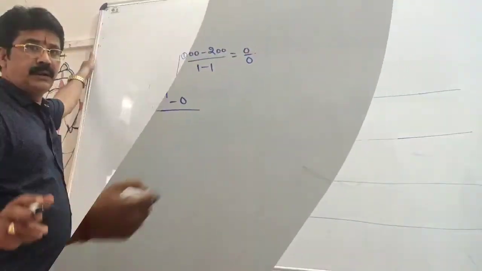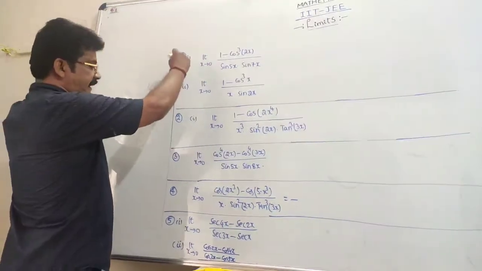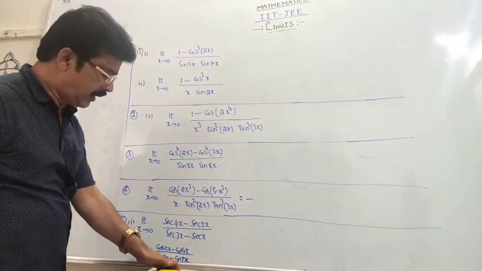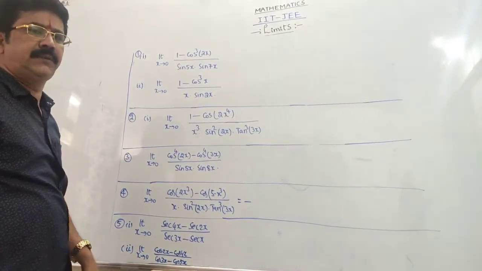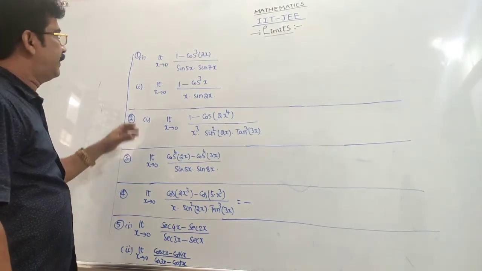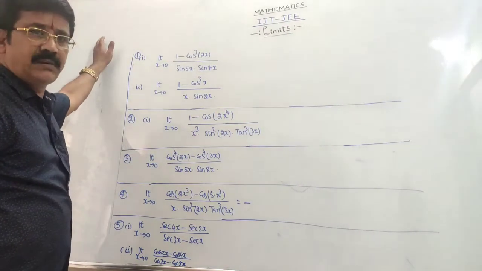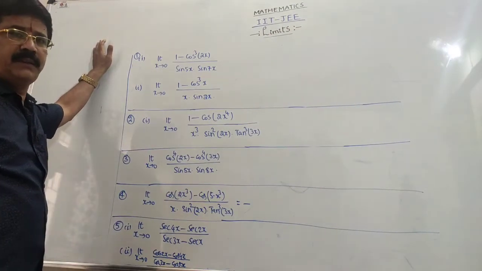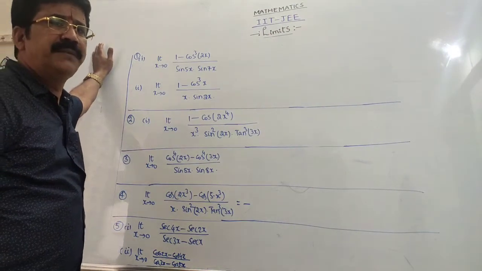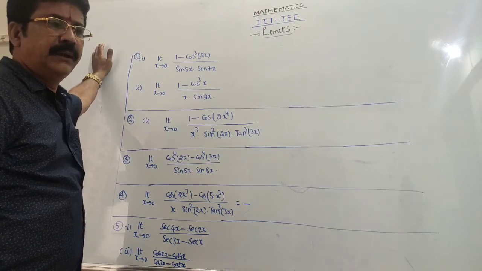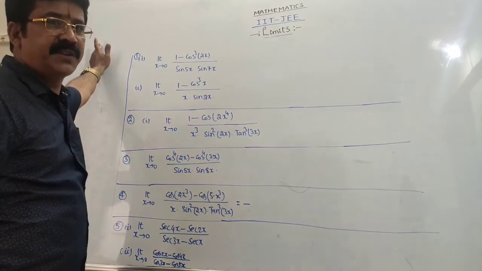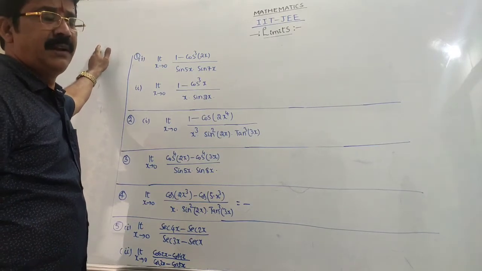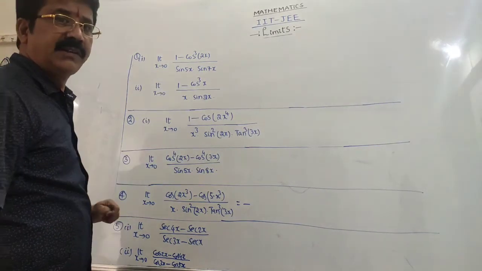Fourth option is right. So it is a set of 5 different questions. They will have the shortcut. It is better to follow the shortcut for this kind of questions or functions. Otherwise, while we are going to apply the L'Hospital rule, we have to differentiate a number of times. It will take a lot of time in the examination hall. So my opinion is it is better to remember the shortcuts for this kind of functions or questions.